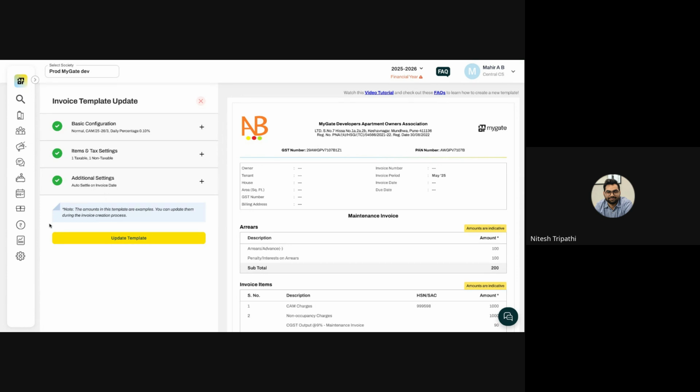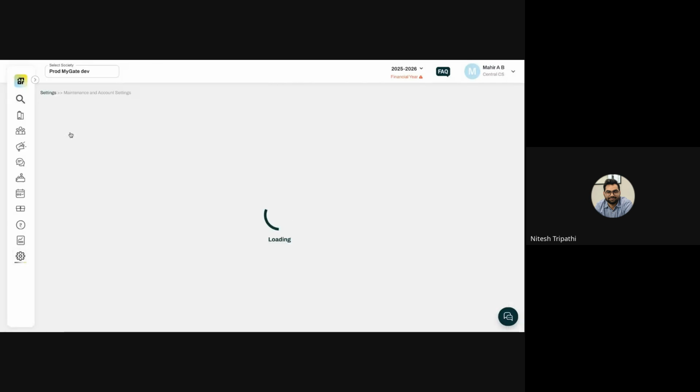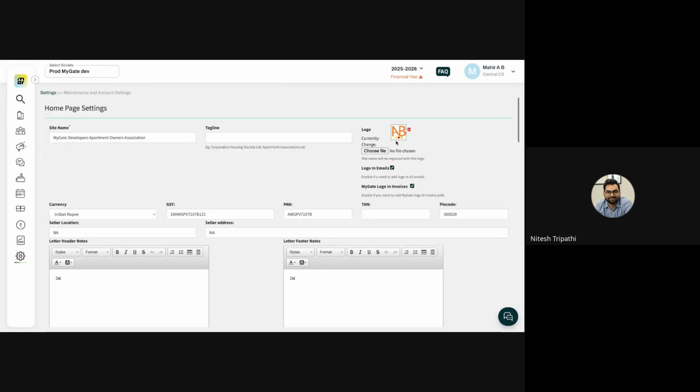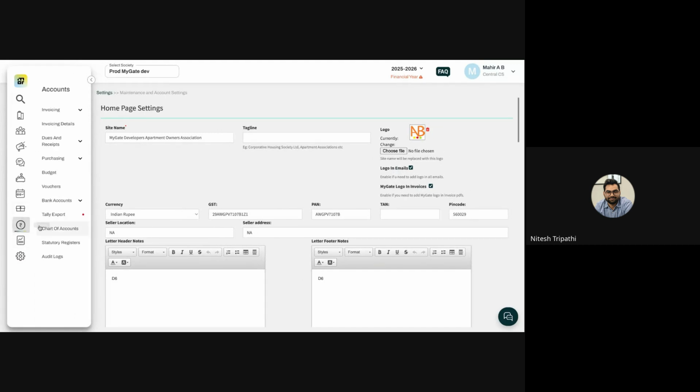This can be configured from the settings page. You go to the maintenance and account setting. At the top of maintenance and account setting, you will find options like site name, logo, etc. presented to you. You can explore your own dashboard where you can ensure that the items are added correctly.